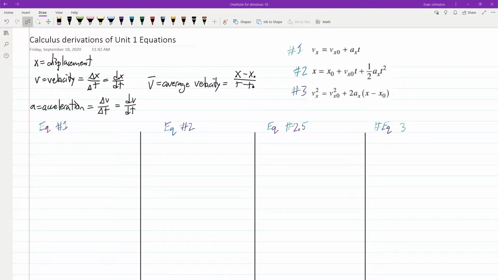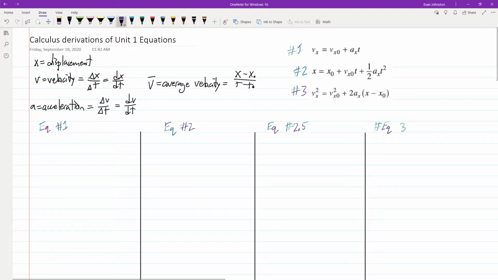Hey folks, so this is that optional video showing where these equations for Unit 1 in our AP Physics 1 course come from. I already hinted in class that these actually come from calculus. So this is really just a calculus derivation explaining where these equations actually come from. How did we get them? Did they just pop up out of thin air? No, they're from some high-powered math, but it's actually pretty quick, pretty straightforward.